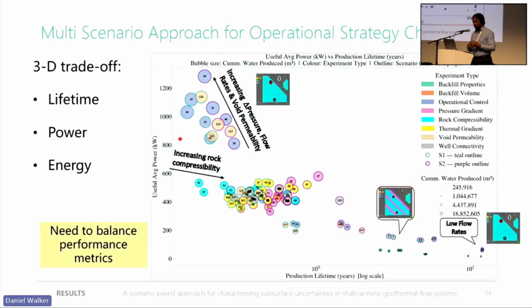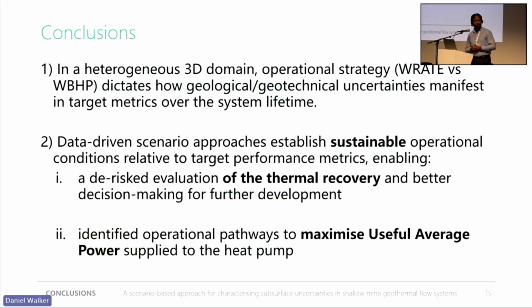And this slide, in conclusion, is a different way to actually look at an ensemble of results. So what I've plotted here is power on the y-axis and then production lifetime on the x-axis. The size of the bubbles are the cumulative water volume produced over a period of 12 years. So just to wrap up very quickly, we can see that there is an ensemble of results that creates a kind of reference condition for a reference design. And by the time you begin to modify the operational control, you can get higher performance, which is this cluster above here.